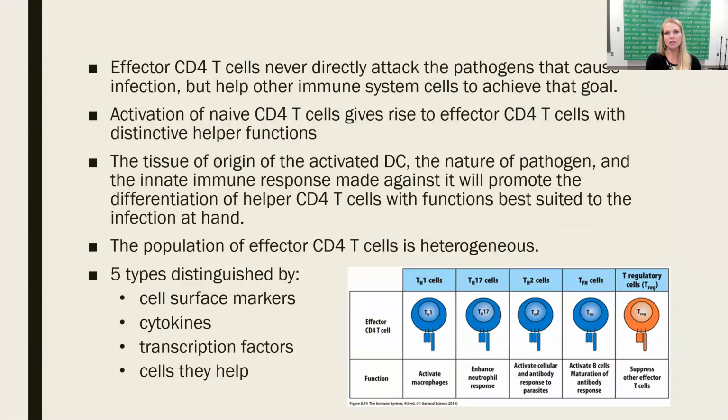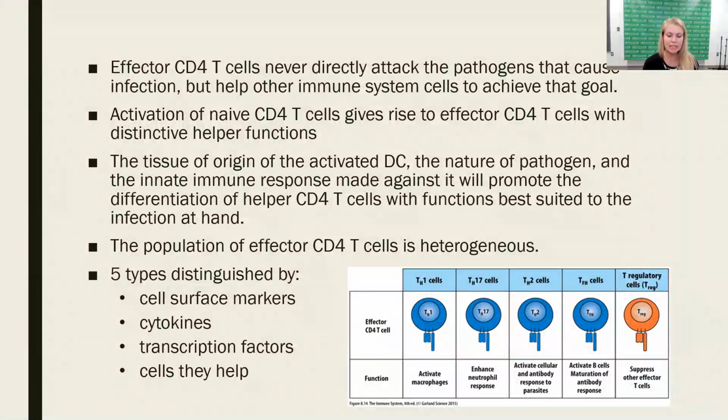But effector CD4 positive T cells, so these are going to be any of the CD4s that recognized antigen in association with the MHC class 2, can go on and they're called helper T cells. We learned that, right? CD4 positive T cells are helper T cells. And they have the name helper T cell because they're not actually the cell that's out doing the work. They're the cells that are helping all the other cells of the body do the work to achieve the goal of clearing the body of whatever's the pathogen.